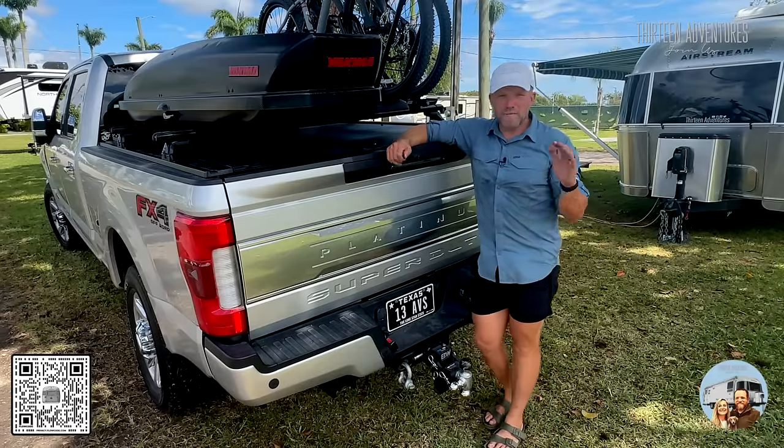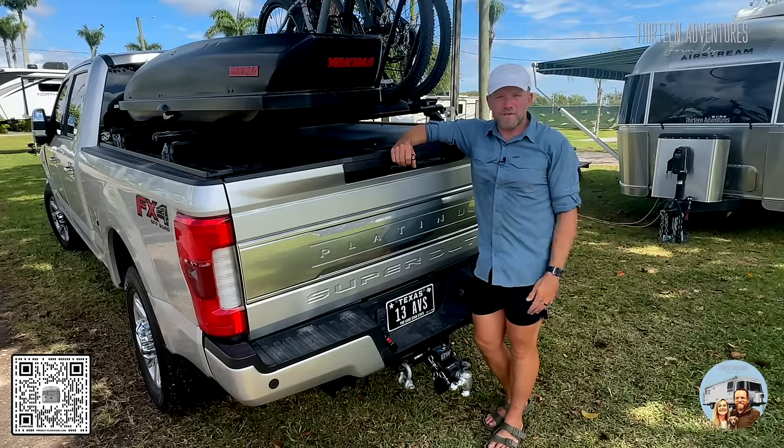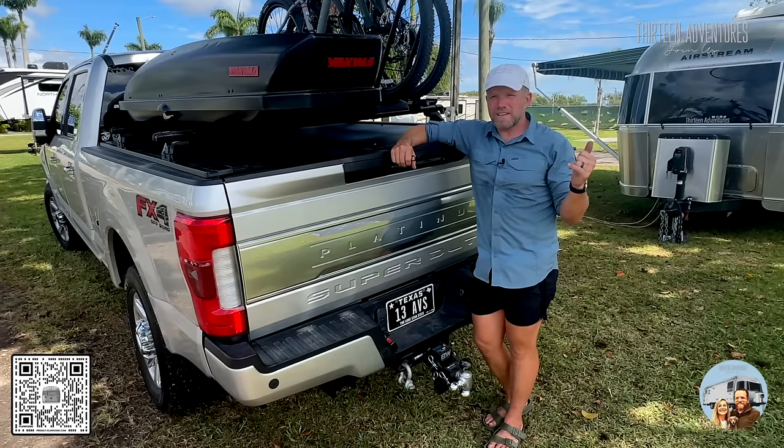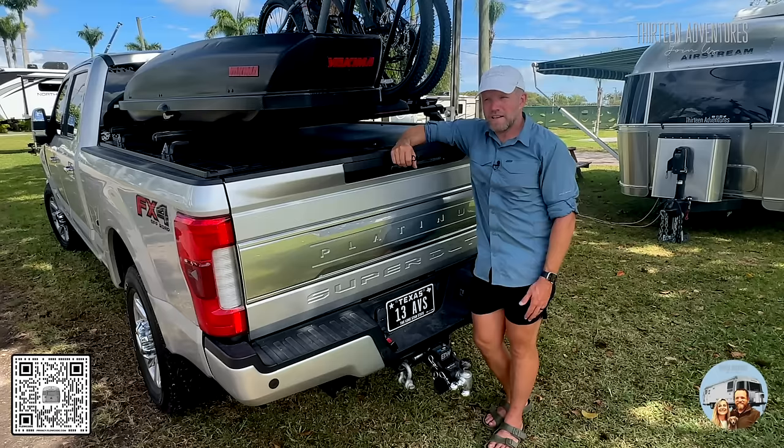I've been asked a ton recently about front end separation since Mark and Trish put out their video on the issues they've had. I've never experienced front end separation, and I don't use a weight distribution hitch. This is the hitch that I use. It's a B&W adjustable ball hitch.